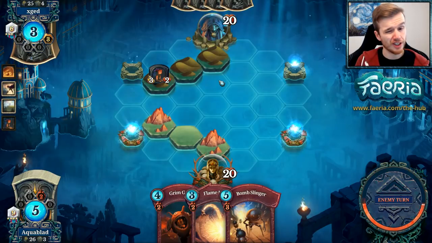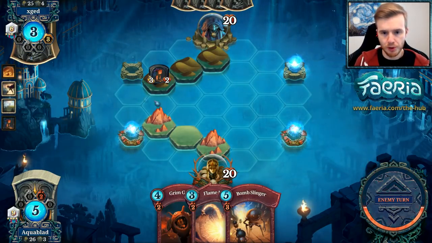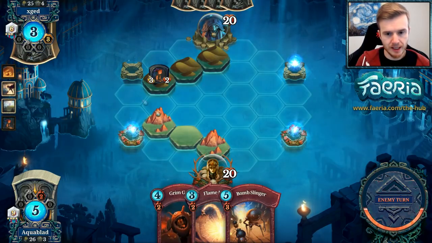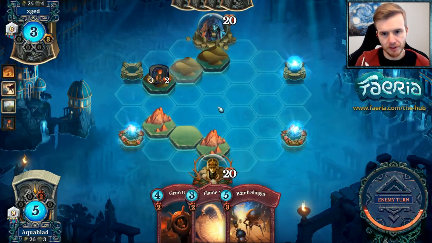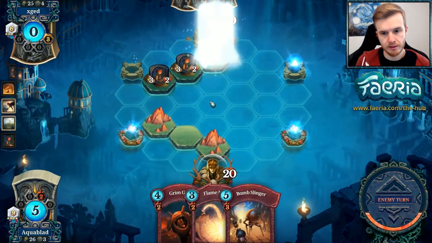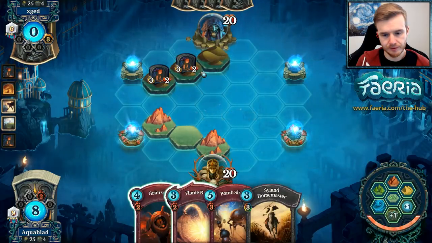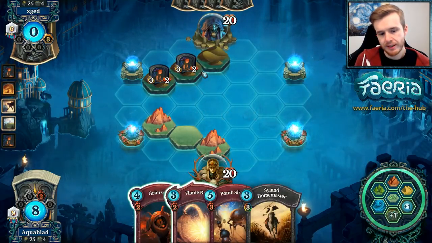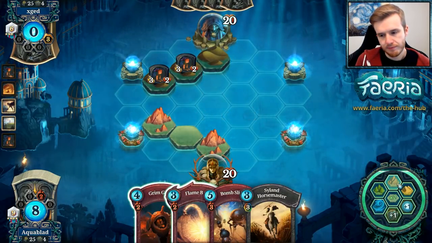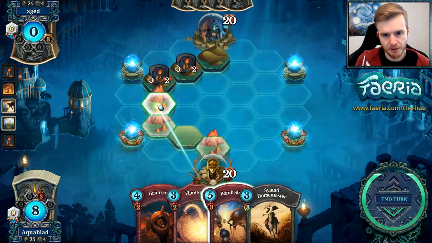I'm hoping just for a Cypher's Wrath, because if there's no campfire, I can just Cypher's Wrath it. I can double neutral straight across and go into the Grimguard, which gets me the Axe Grinder spot for the future. Another Outland Ranger. Okay. Yeah, let's go for the double clear.